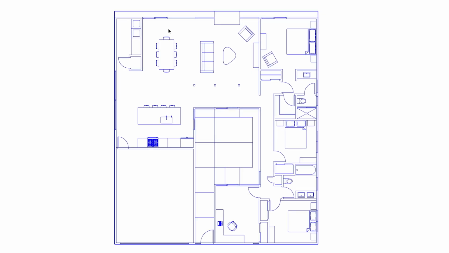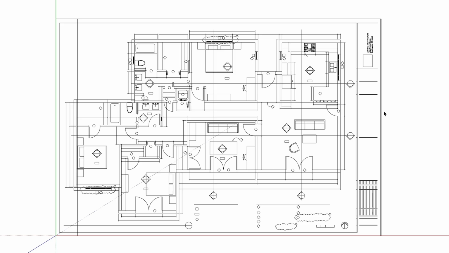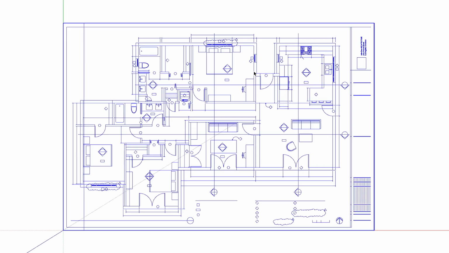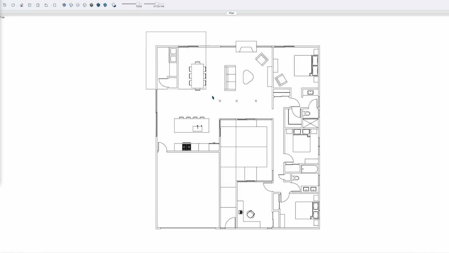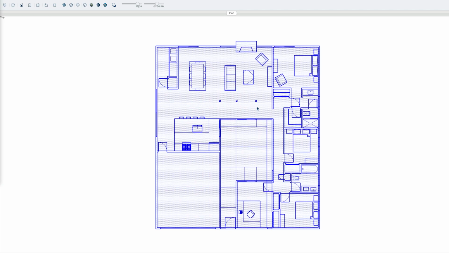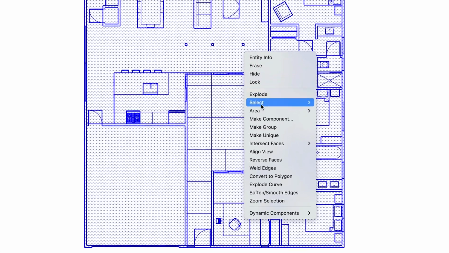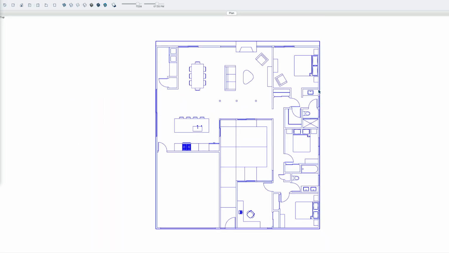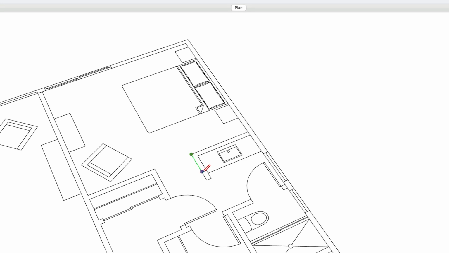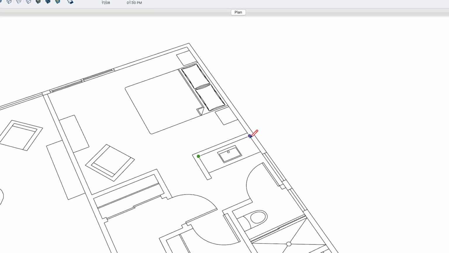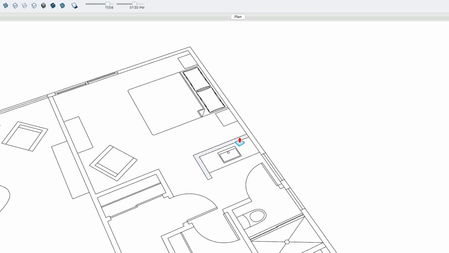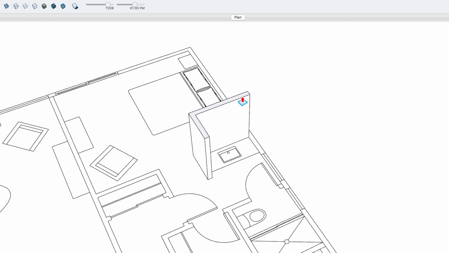So what's the right way to draw your walls? Well, first, you make sure that your floor plan geometry has been made into a group. If you imported a CAD plan, this should have happened automatically. Or if you created the floor plan in SketchUp, you will need to select everything and right-click on the selection to pick the option for Make Group. Then, use SketchUp's drawing tools to trace the wall segments on top of your imported floor plan group. The edges and faces you draw won't stick to the underlying grouped floor plan, which means they can be edited separately.